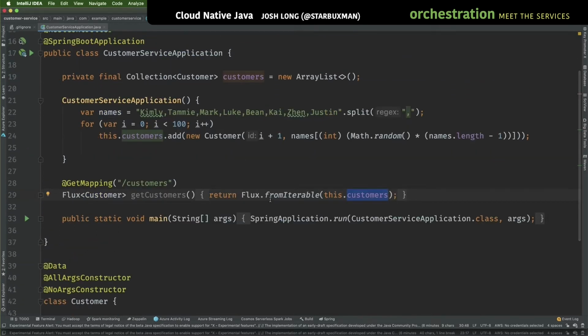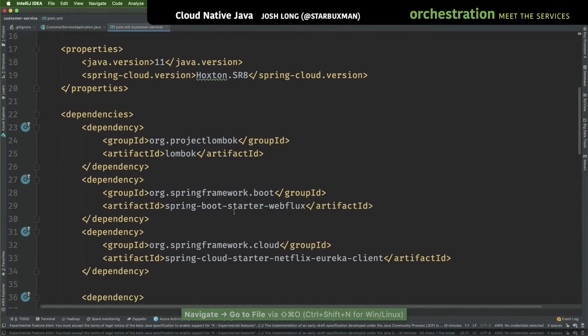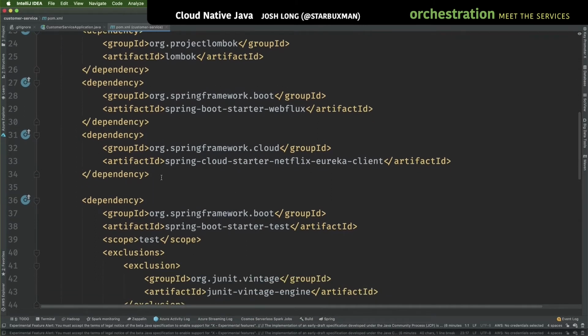So I've got these two services. I want them to both be able to participate in service registration and discovery. This is important for what we're going to be doing. So I have elected, when I built them, to include the Spring Cloud Netflix Eureka Discovery Client. Spring Cloud has the ability to talk to a service registry. We can talk to a number of different service registries. I'm using Netflix Eureka, but you could also use Apache Zookeeper, HashiCorp Consul, Kubernetes and Cloud Foundry itself, and a number of others.